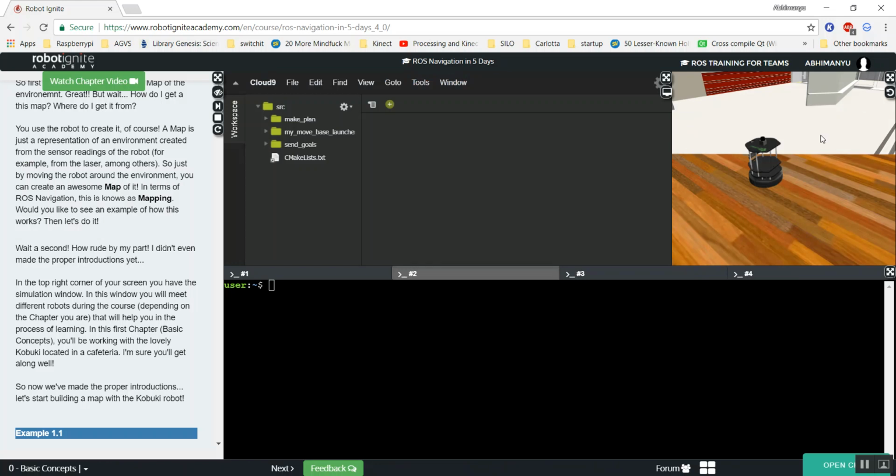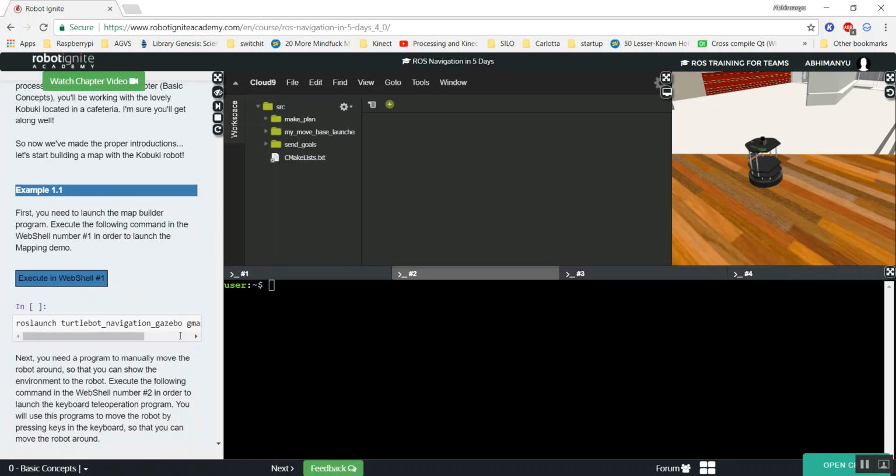As this robot moves around, the sensor gives feedback to its memory and generates a very good map. And now we'll see how it's actually done. To do this map formation, we need to launch a couple of commands, which we'll do right now. The first command which we need to type in is this one. It's called gmapping_demo.launch, which we are going to use. So we'll copy and paste it here.